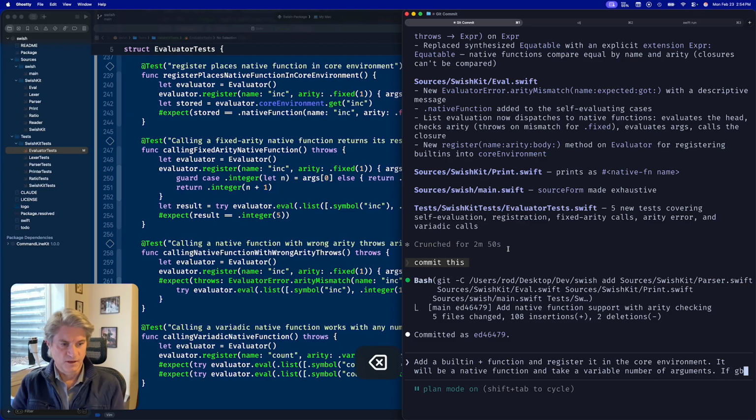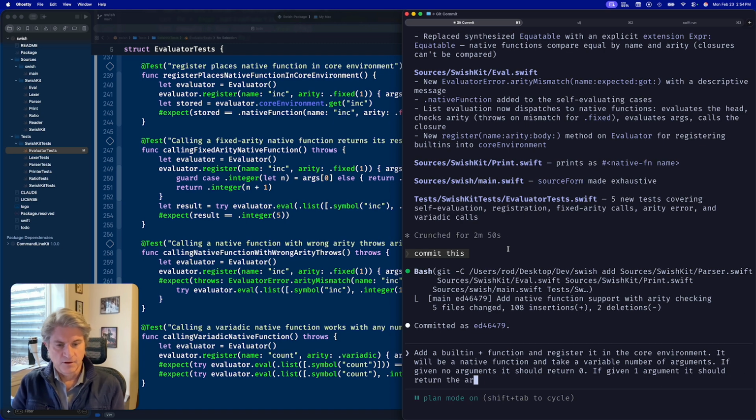If given no arguments, it should return 0. If given 1 argument, it should return the argument.